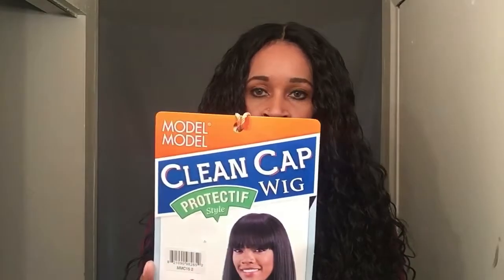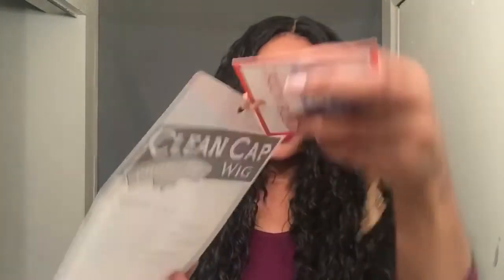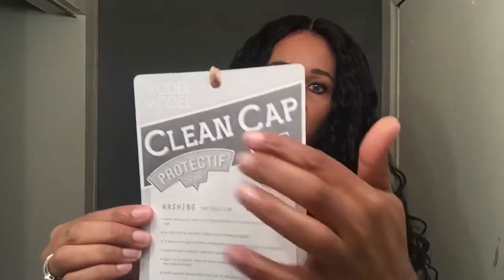The unit that I have to review for you ladies today is by Model Model. It's their Clean Cap Wig. It is heat safe up to 400 degrees. The style is MMC15, and it's in the color number 2. So here is the stock card. In the back of the card, you get your instructions that tell you how to maintain your unit, what you should do and what you should not do.